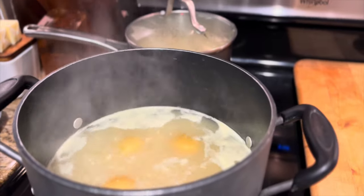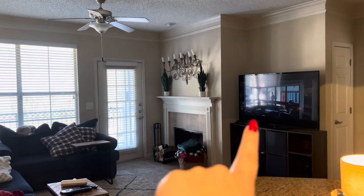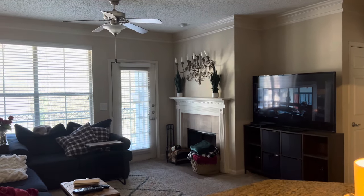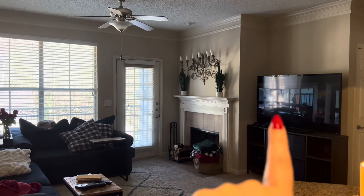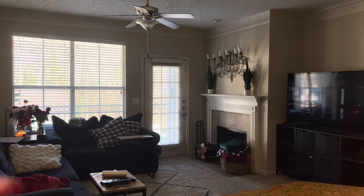I'm gonna start shredding the cheese. Have y'all seen the new movie Thanksgiving? It's scary, scary, so if you don't like scary, it's like gory scary, kind of like Final Destination, but this just came out on Netflix, so that's what's playing in here on Sunday. It's beautiful outside. The kitty kitty sleeping.